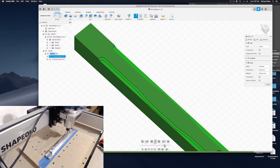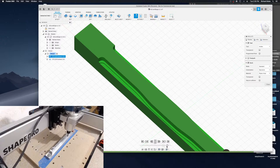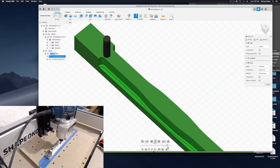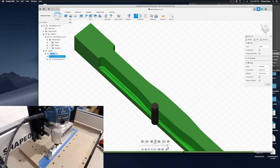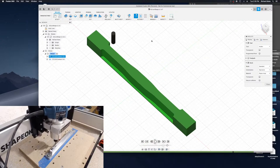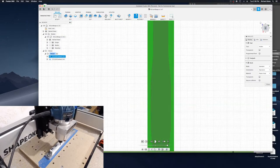And it's just going to keep doing that all the way down. This cutter is just barely long enough to reach to the bottom of the piece without crashing. But it's going to be a little bit oversized.